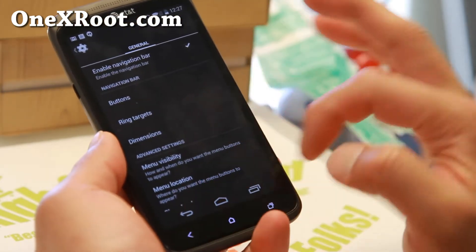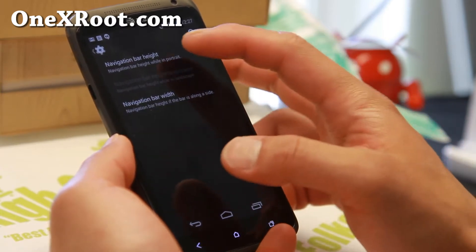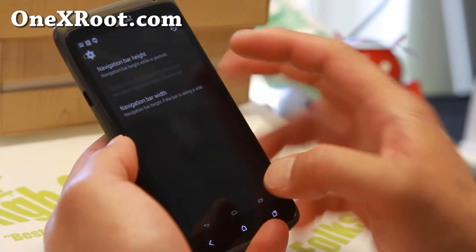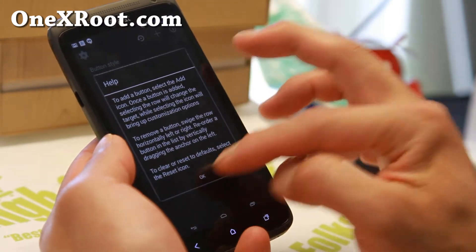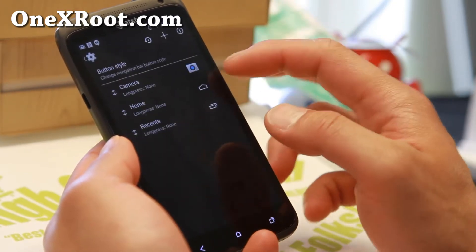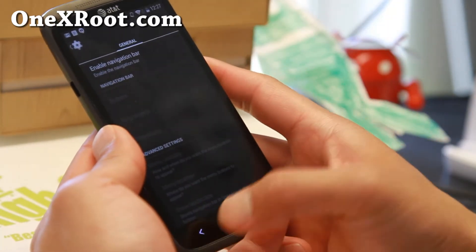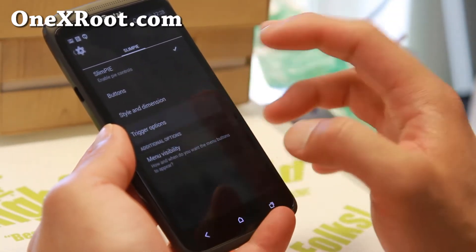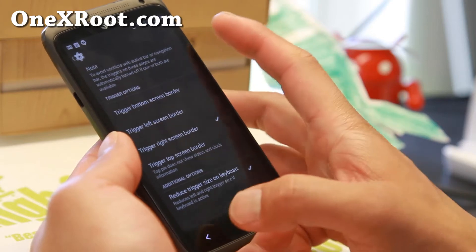Navigation bar if you want to enable your soft keys there. What you can do is enable it and change the height to super small so it won't take a lot of space. You can also change the buttons on here — instead of having the navigation buttons, you can go ahead and change it to custom apps, make it go to your camera, your Gmail, all that good stuff. Also pie controls — you can get slim pie. And true options: I like to do it right because I'm right handed. Whoever made slim pie was left handed I think.